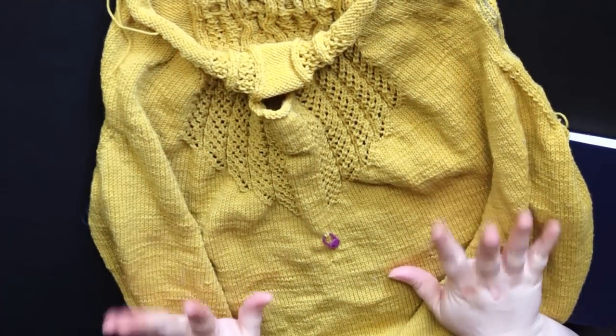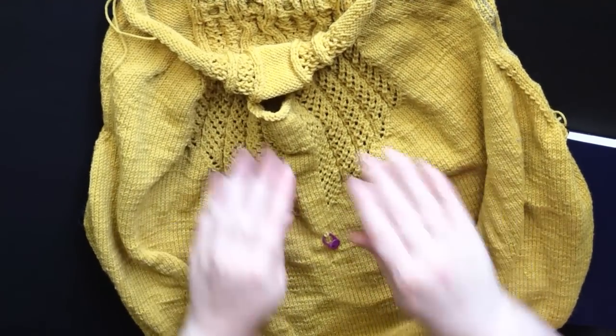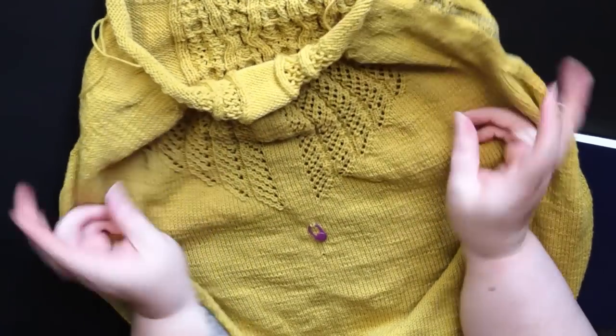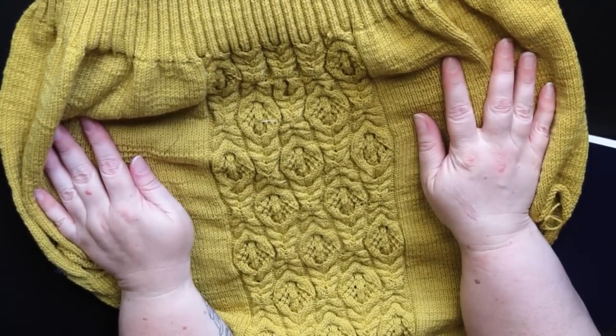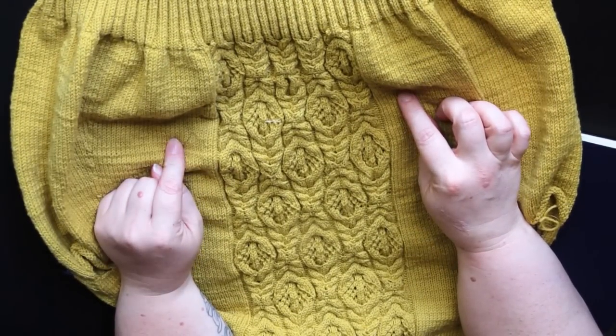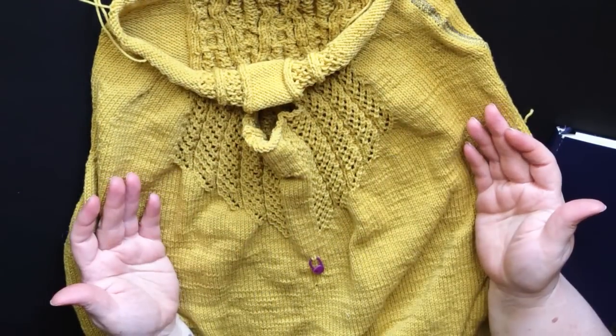So what I'm going to do today is work through the process of my Ishnana. Is that right? Now I suddenly can't remember what the sweater's called. It's by Isolde Teague. This is Quince & Company Finch in the Carrie's Yellow colorway. The pattern is not written to be steeked. The pattern is just written as a flat.